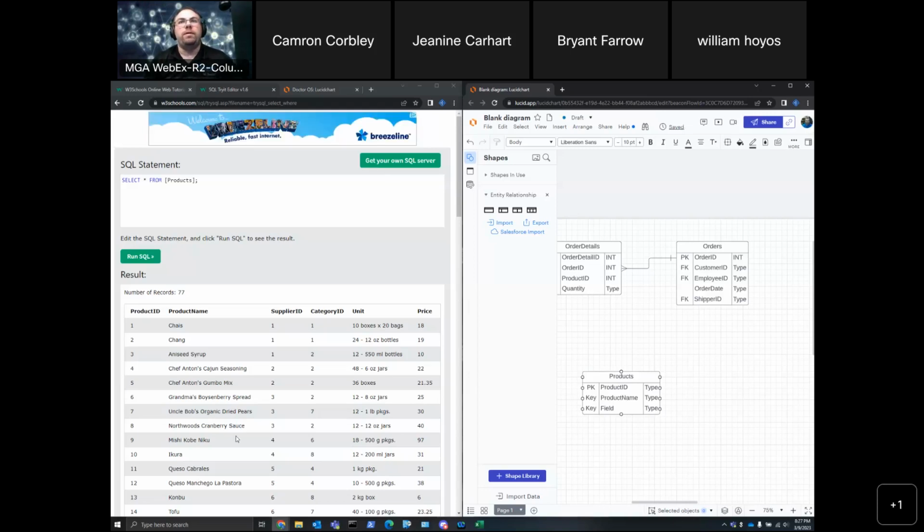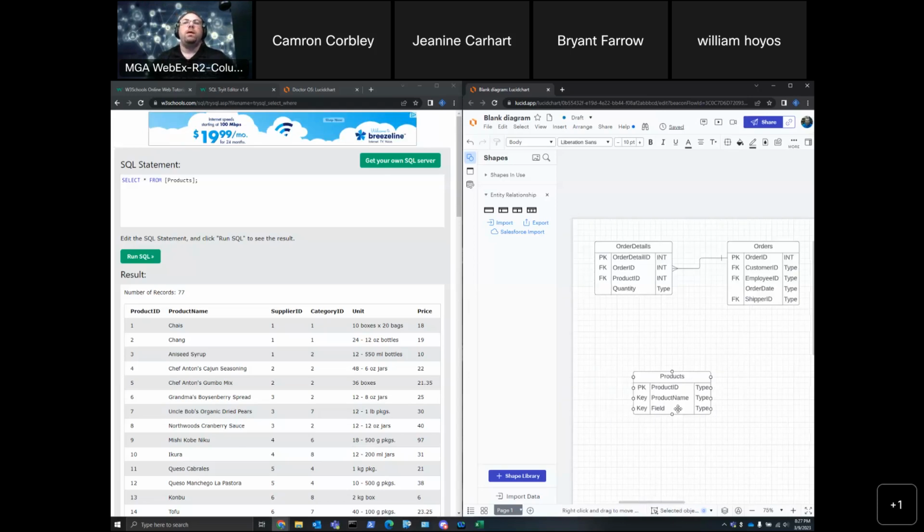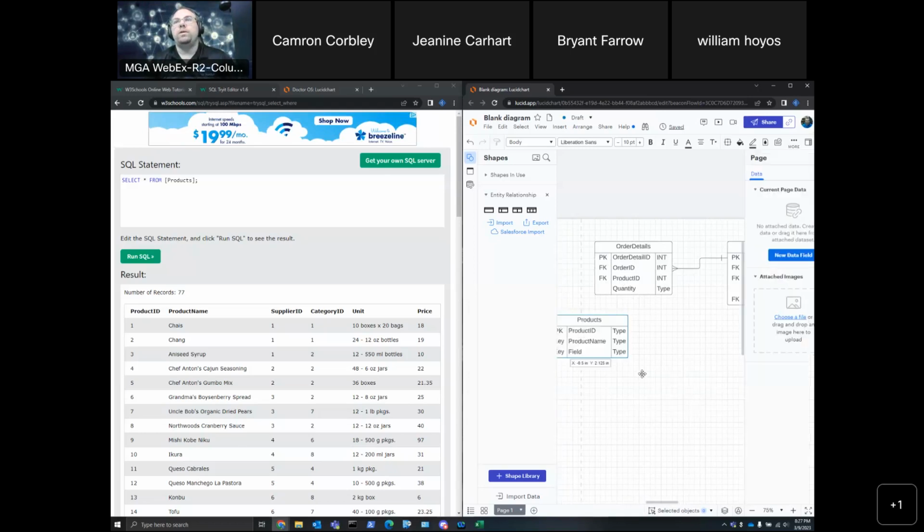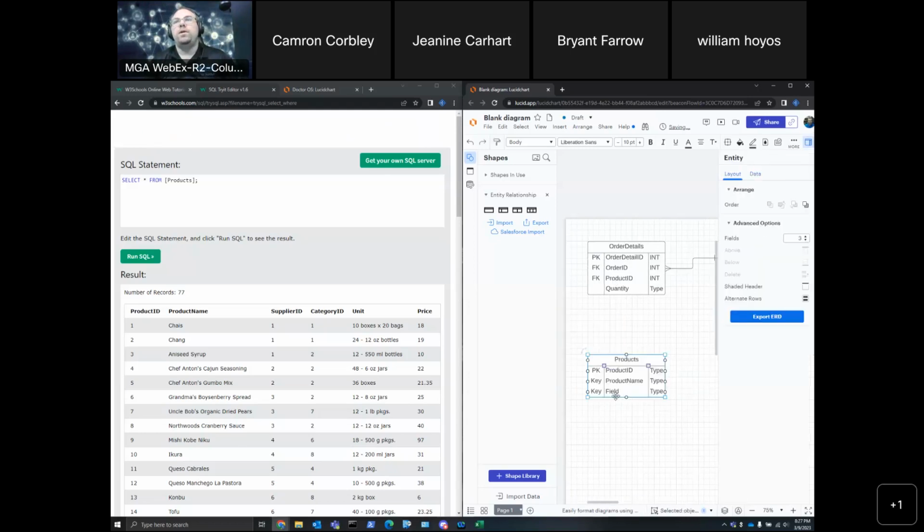It's unique to this table, and we already should know that we saw that same field in order details. So what do we think, should we do? Which one's the one and which one's the many? Products and order details. So a product is obviously going to probably be listed with many orders. So how would you describe that?